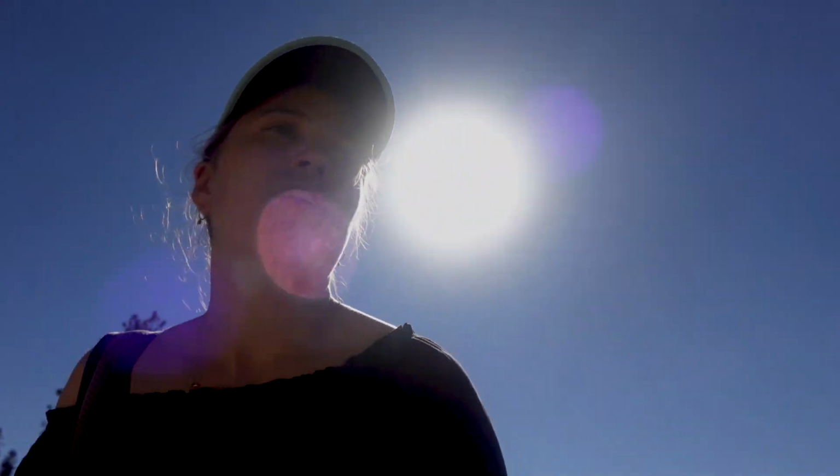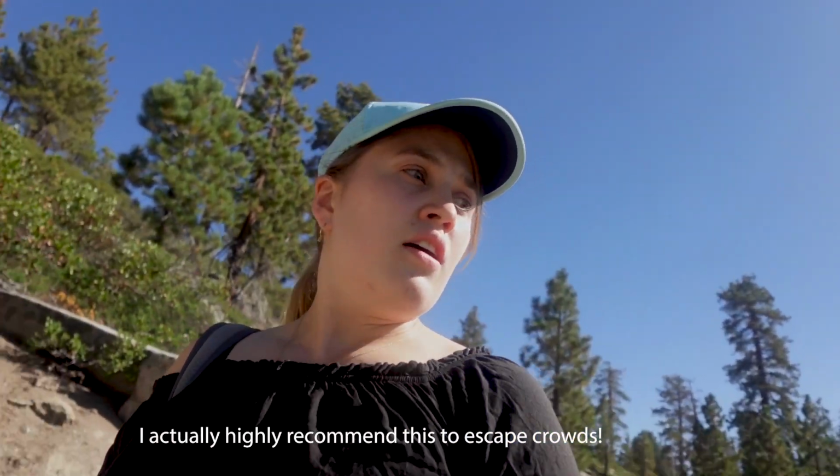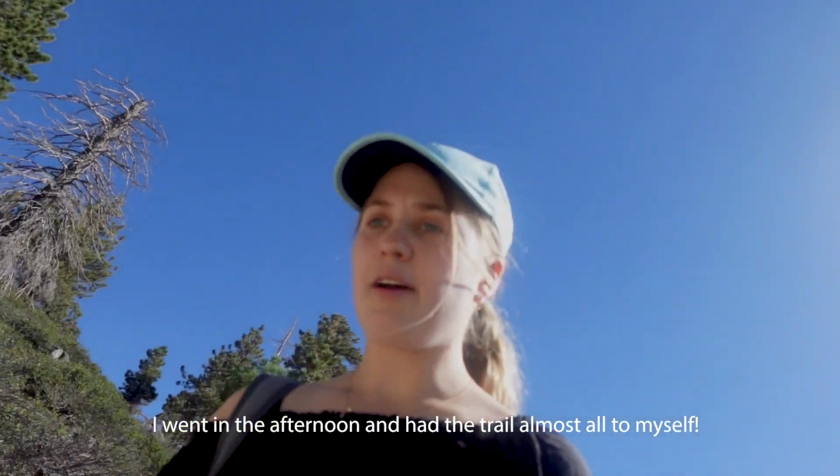And I'd have to be on the trail with no people, and this one is relatively popular, even though I've barely passed people so far, and now I can't see people in any direction, which is really nice. Oh, there's a lizard. Okay, I'm gonna sign off and walk and probably show you the view when I get to the top.